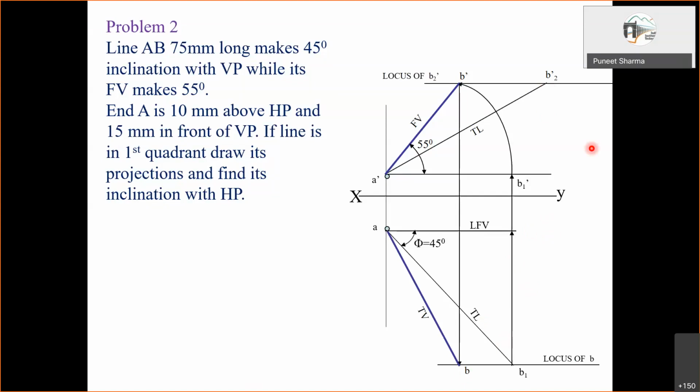Other than that, here what has been done is a shortcut has been used. What I am saying is when the line is parallel to vertical plane, top view will be parallel to XY. So bring this B over here, right? Use your compass, bring it over here, then move vertically up, and then on this locus you will obtain b2 dash. So this will give the true length line, that is the front view when the line is parallel to vertical plane. Here what has been done is true length is already known. So on this locus the true length has been directly marked and theta has been obtained.